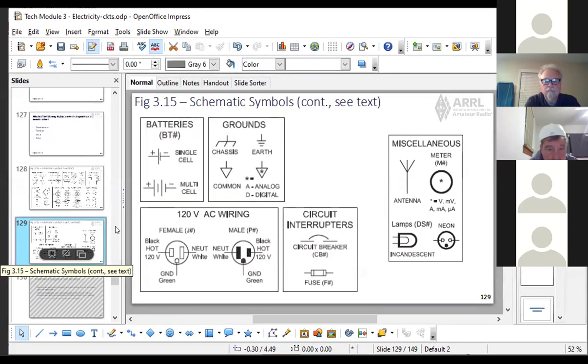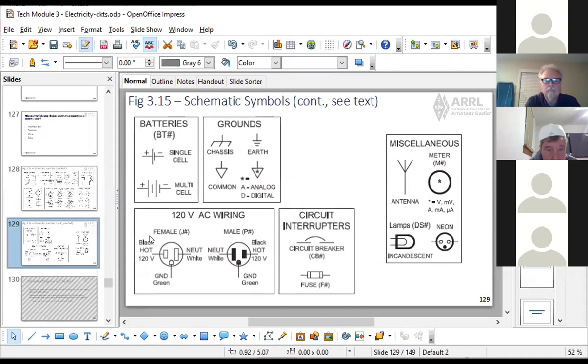And here's more of the symbols, batteries. This is fairly important. That little fork type thing is a ground to the chassis. So all the components are grounded to that. This goes into the ground.